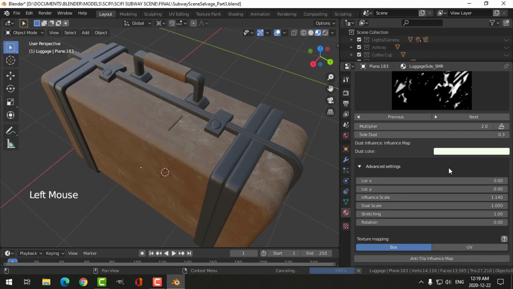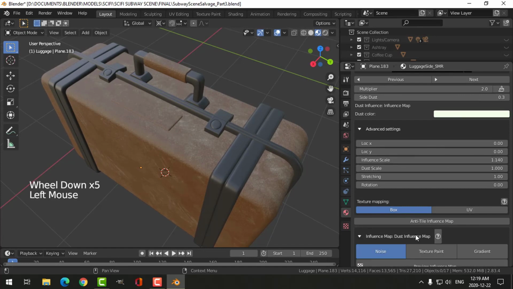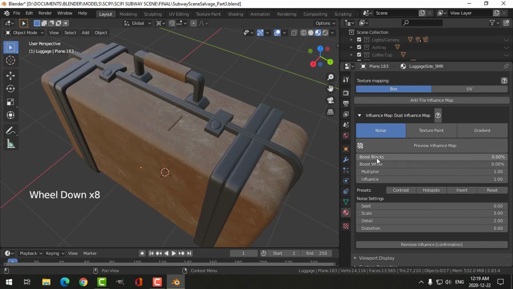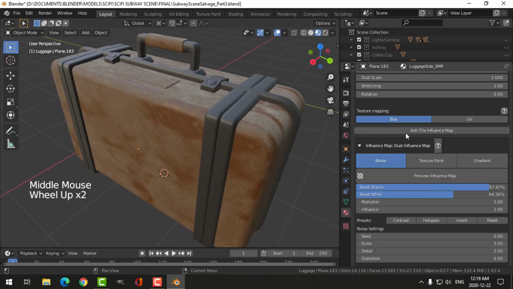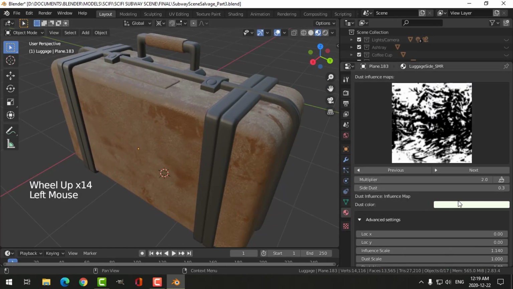But if I click on here, I can do some more manipulations. Boost the blacks. Let's try boosting the whites. Then if we come up here and choose a different one.